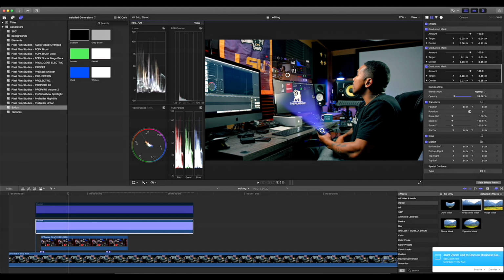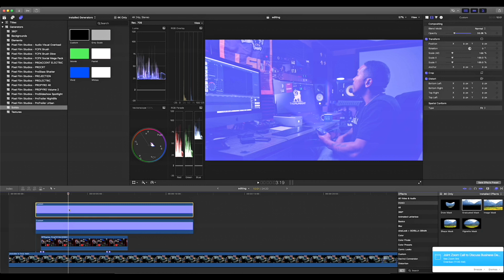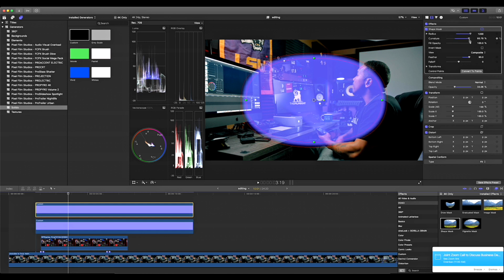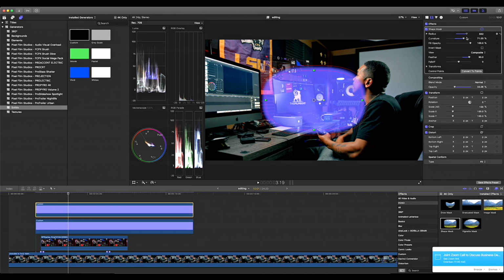Now you remember that clip earlier that I duplicated. Let's go ahead and enable that by clicking it and hitting V again. Now it's back on. Now what you want to do is take a shape mask and drop it right on top of that one. As you can see, it starts off kind of in a square position. I'm gonna make it a little bit more curved, and you can adjust this however you think is necessary for your particular clip. And then I'm gonna shrink the entire mask down. I'm gonna make the mask really small actually.